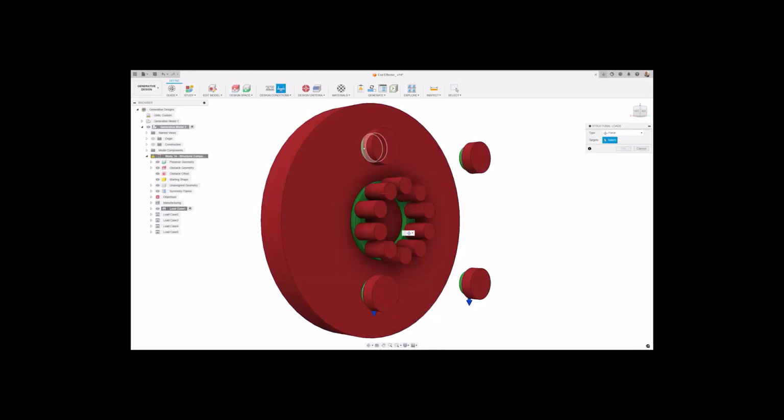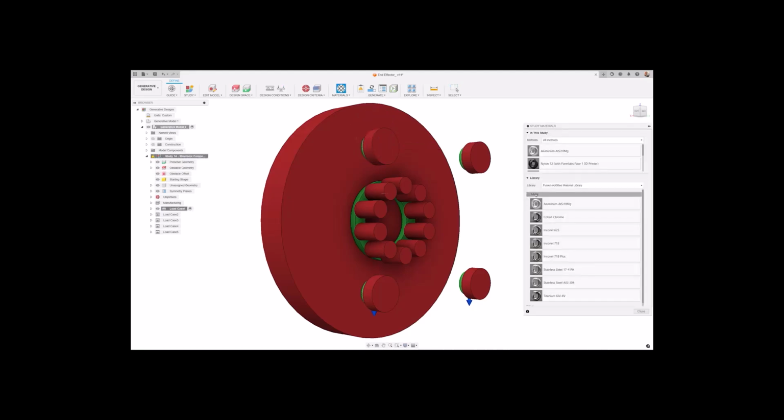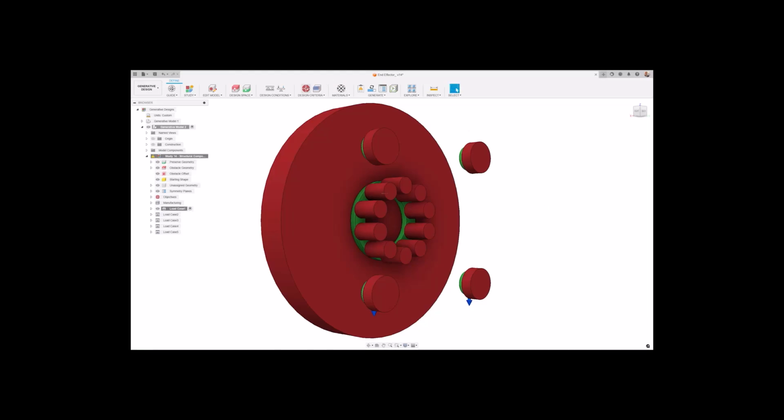Loads are applied to represent the rigors the part must withstand. And from there, multiple material options can be designated. Set the objectives, whether that be to maximize stiffness or achieve a certain factor of safety. And at that point, you're just about ready to start generating results.